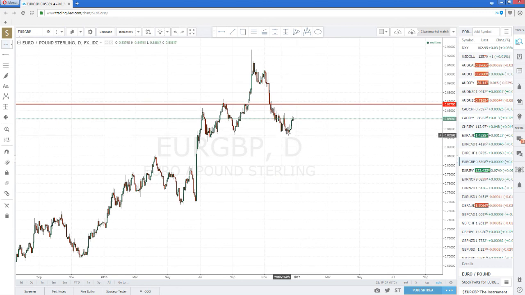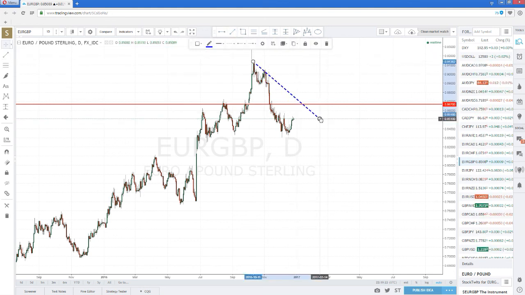If you see here, we've made a low here. Now if we pull back up to this area here, we've made the classic head and shoulders pattern again. And this here would be a very nice area to sell from, purely on the grounds that it has made a lower high. You can put in your trend line just in case like that there as well, and you can see possibly if it does react there, it'd be quite nice.